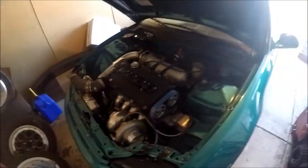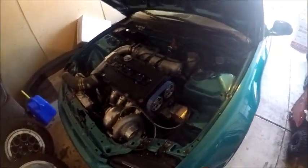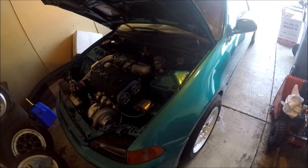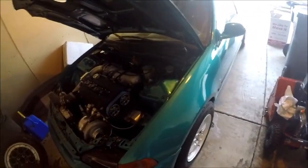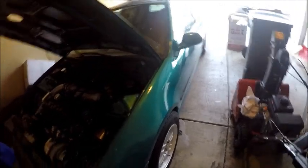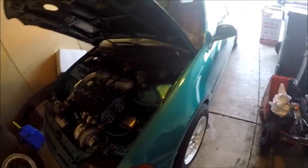So what I'm gonna have to do, since I can't drive the car, is drive to my buddy Jamie's shop, unload a trailer, get everything out of the trailer, come back and bring the trailer here and then get the car into the trailer. So we had to do all that tonight, and then at least we could work on the car tonight, and then get back at it tomorrow. So I got a lot of shit to do, so let's go ahead and do that.